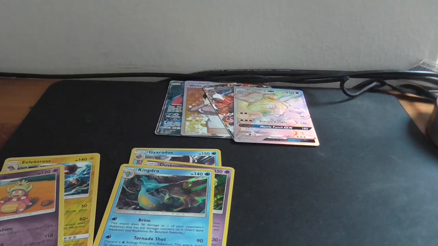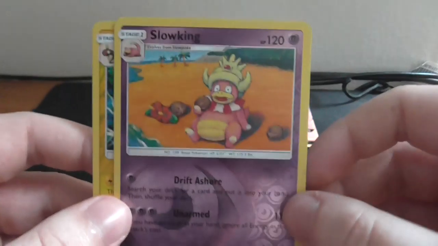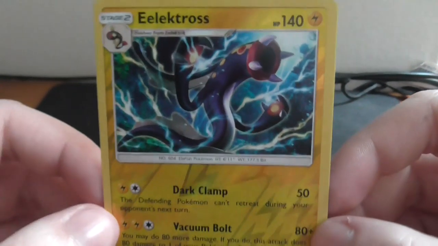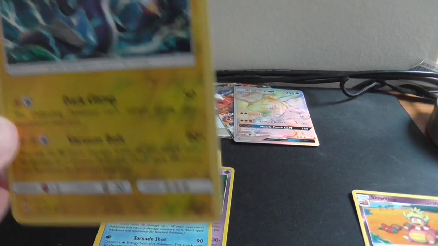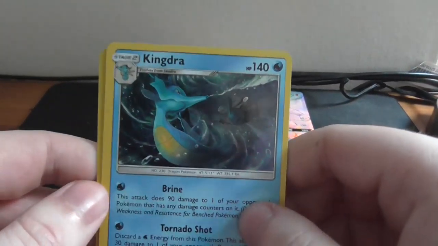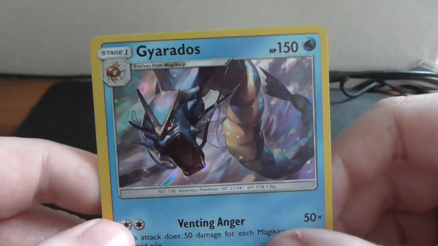Right, so in this part we managed to pull 2 rare reverses, I think. Or I might have put one in the pile, but we got a Slowking rare reverse and an Electrode rare reverse. I think I pulled a Dewpider rare reverse as well, actually. So yeah, that went back in the pile. Very nice. We pulled 3 holos, a Kingdra, a Dusknoir, and a Gyarados.